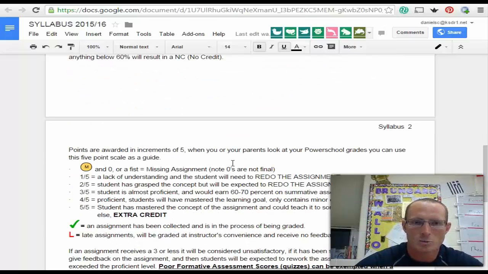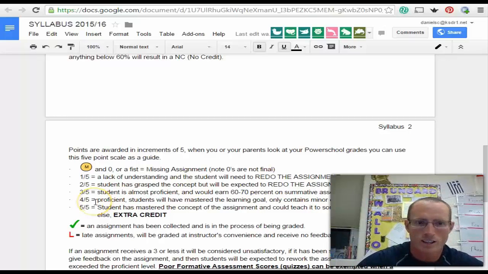Now, this is going to be coded in PowerSchool just the way that I'm going to ask you for the information in class. If you understand, you are going to be giving me 4s and 5s. If you understand on an assignment, you are going to get a 4 out of 4. If you go way above and beyond, and I think that you could teach this to someone else, you are going to get a 5 out of 4. So that's the extra credit piece. Anything else that is done in class for extra will just be extra out of the goodness of your heart.